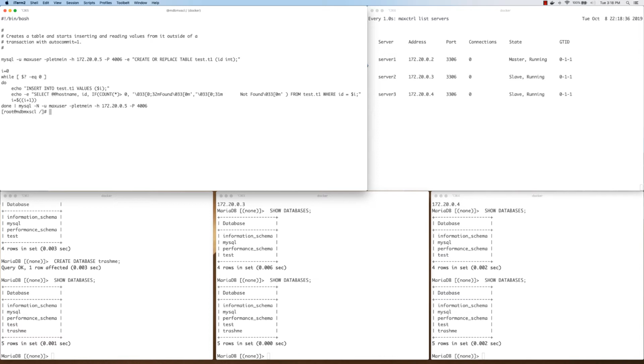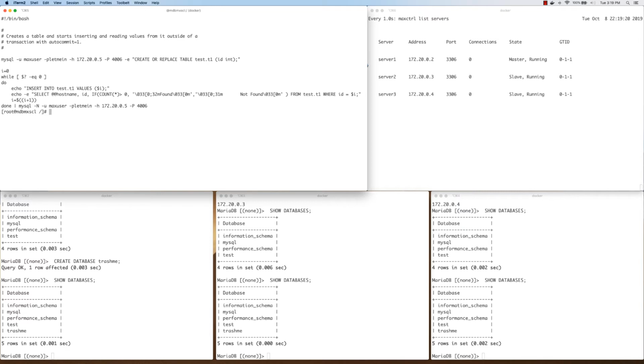As these statements are not executed inside a transaction, from the load balancer point of view, the select statement can be routed to any replica. The problem with this is that if the value that was inserted on the master has not yet replicated to the server where the statement is being performed, it can appear as if the value we just inserted is not there. Since causal reads and transaction replay are not set in MaxScale, the output of the script will show this problem by displaying a found and not found message. That will be fixed later in the demo.